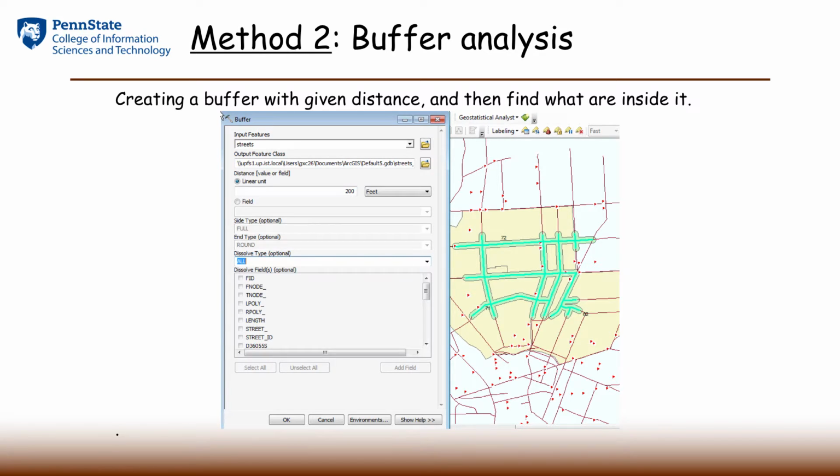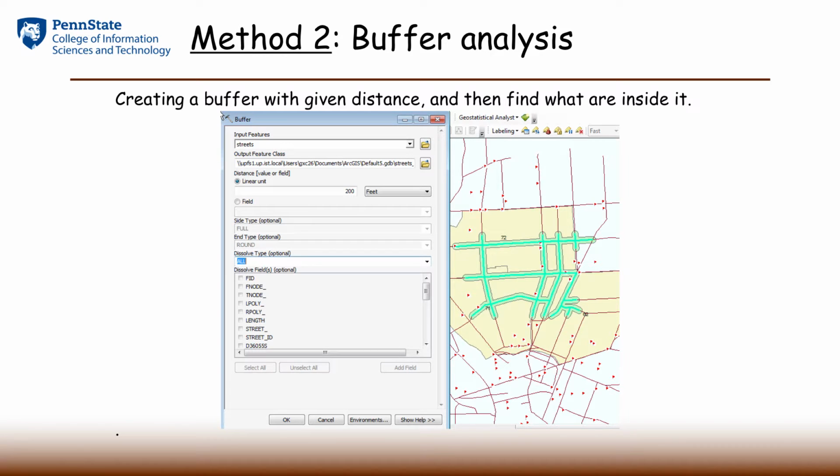In ArcGIS, there's a buffer dialog where you can select the input features together with the distance of the buffer. So make sure that the unit of the buffer distance is appropriate.